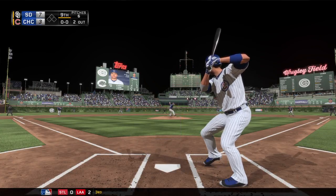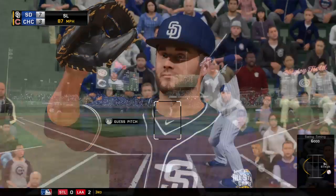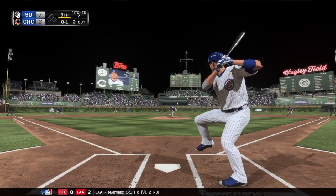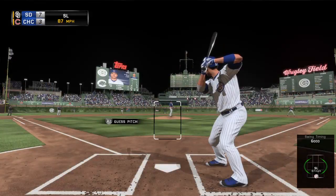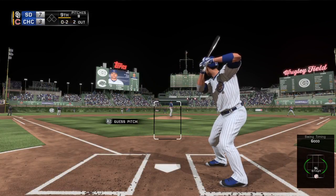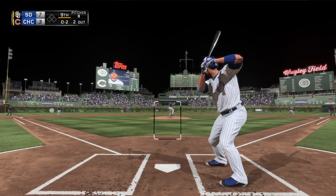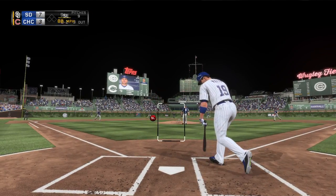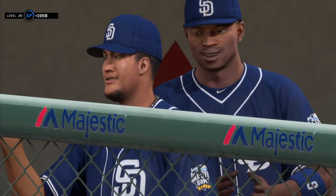First delivery to him on the way. Joey Votto is in with 2 away here as this one swung on and missed for the first strike. Boy, he may strike out the side on 9 pitches. 7 down, 2 to go. And this is swung on and missed, so the Cubs are down to their final strike here. Swing and a miss. He struck him out, and that'll do it here as the ball game is over.